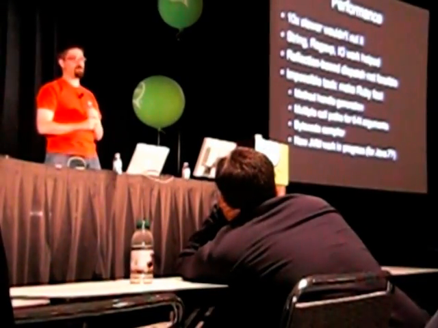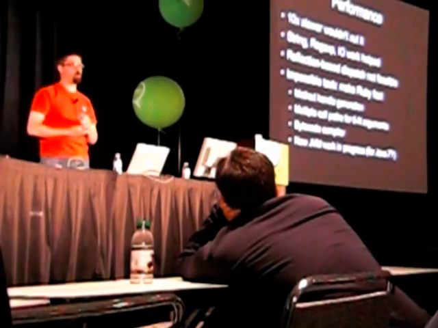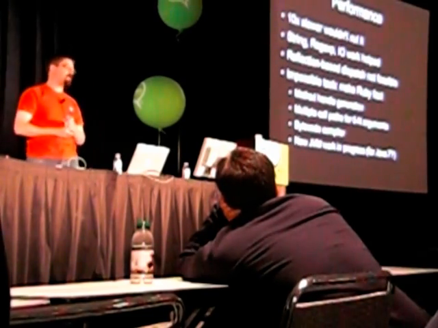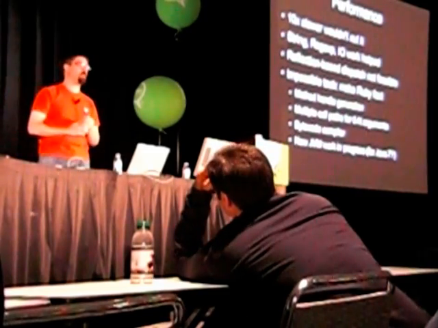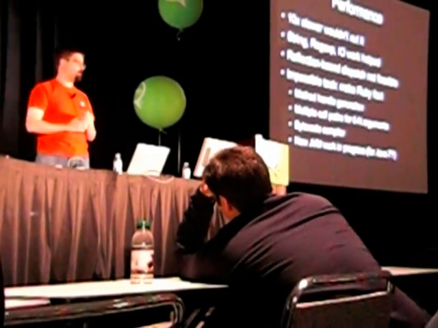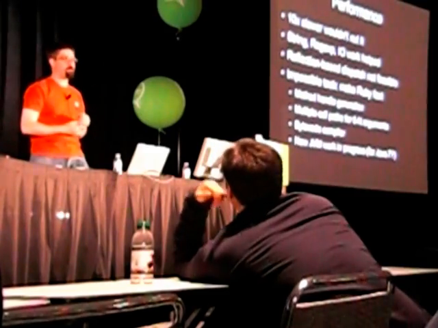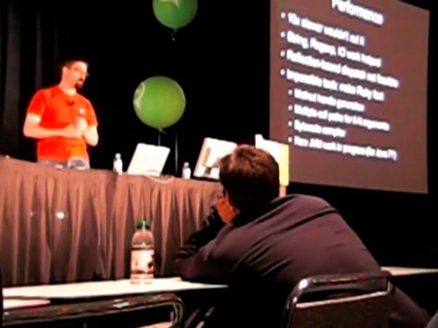So performance. Performance is the never-ending task. When we first started, this is probably even conservative. I think we were more like 100 times slower in the C implementation when we first got Rails working in 2006. And obviously, even 10 times slower wouldn't cut it. People would not use it. Ruby was already not a particularly fast language. And if we were 10 times slower than that, the benefits just wouldn't outweigh that performance cost.